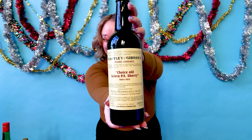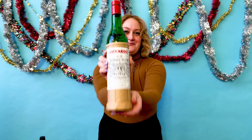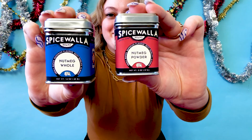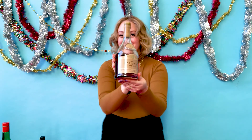My inspiration for this eggnog actually came from the monks who I mentioned before, who like to drink their eggnog with sherry. So we're going to be using a Pedro Jimenez sherry in this recipe, as well as Luxardo Maraschino Liqueur, almond milk, heavy cream, brown sugar, Spicewalla nutmeg, Spicewalla cinnamon, eggs of course, and my own personal recipe for brown butter infused cognac.